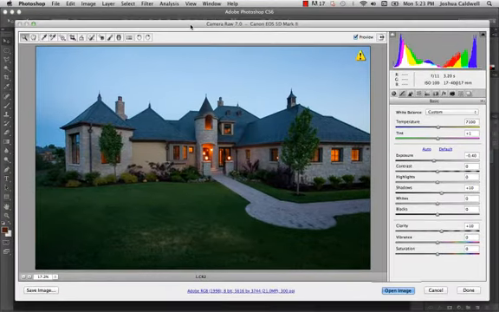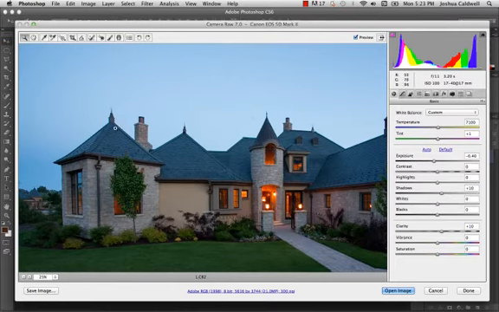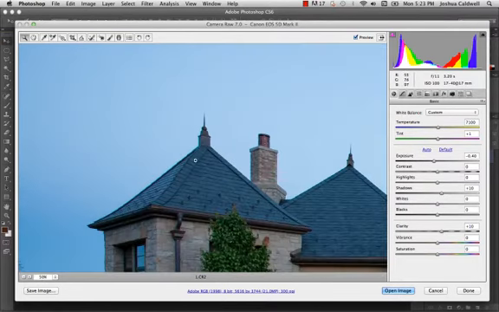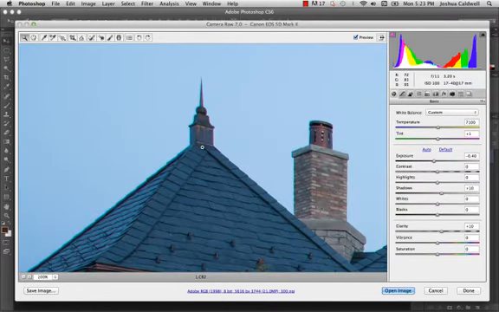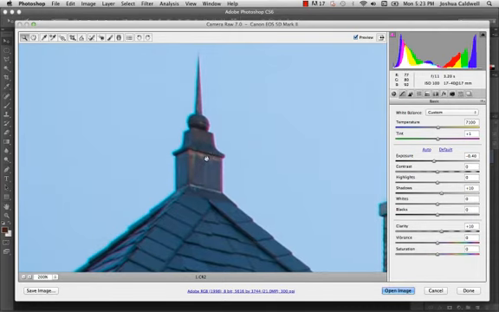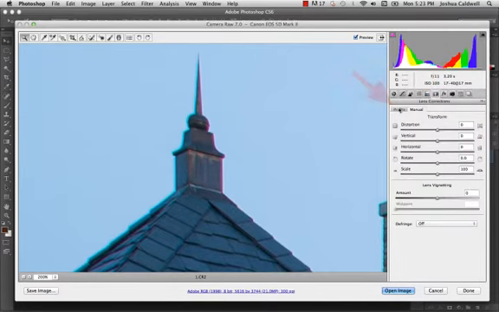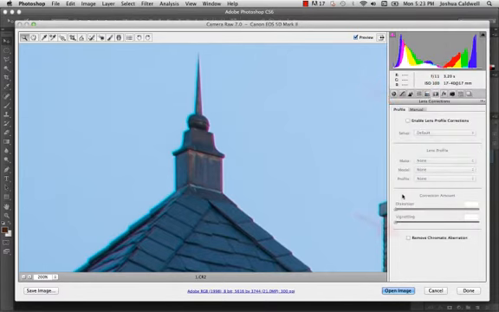The first thing that we will remove is the chromatic aberration. Notice that when I zoom into the image, you can see the colored edges that are characteristic of chromatic aberration. To remove this, click on the Lens Correction tab, then Profile. At the bottom you will see a box to check titled Remove Chromatic Aberration. Notice that when this is selected, the colored haloing is removed. You can also do this manually, and we're going to cover that in a moment.